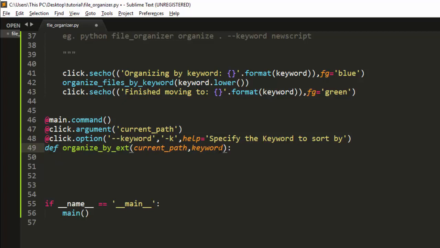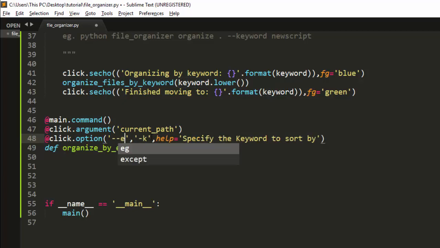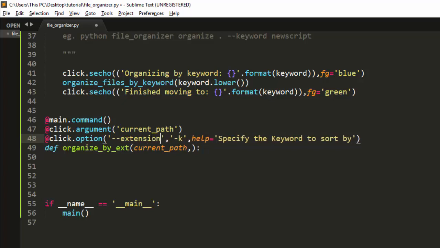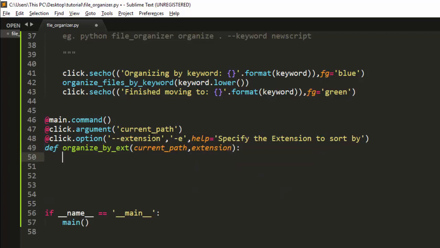So it's going to be our current path, and then this is going to be our extension. So this goes off. Extension, no more keyword but extension. Then let's use E to specify the extension to sort by. Perfect, right, so that is something simple. So this is going to be our extension. Perfect. So we are done.